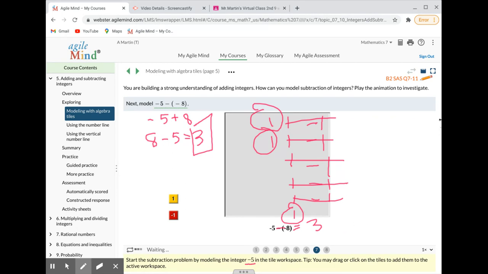Isn't Levi's way easier? Yes. I don't know what they were trying to show. I don't really care. I just want us to get the right answer. Sorry I wasted y'all's time. I've wasted my time all day trying to figure that out, but oh well. Have to talk to some genius, I guess, because it ain't happening with me. I'm doing it the easy way. All right, so let's look. Do what, Grayson?